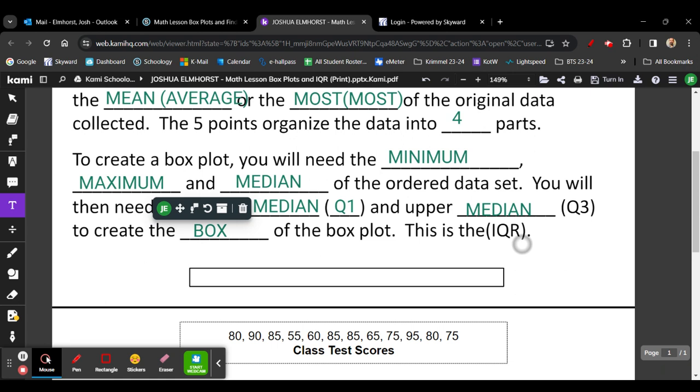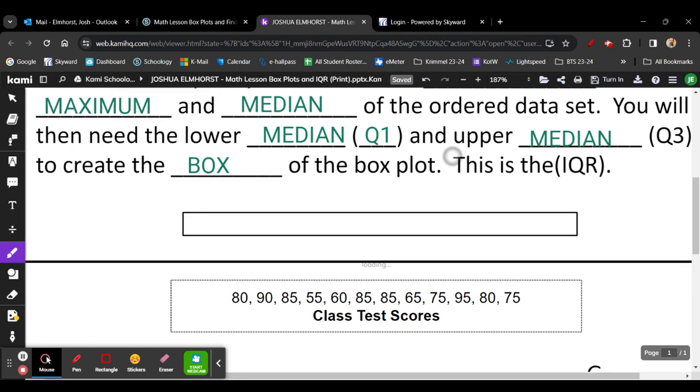Go up above on your sheet, and you can put a line up here, but I'm going to visualize it down below. So what's going on is we're going to identify the minimum, the maximum, and then the median. After we find those, we're going to split our data, the lower middle and the upper middle.